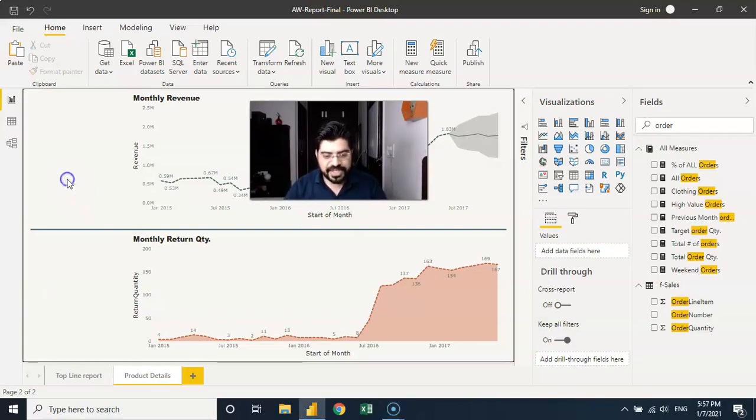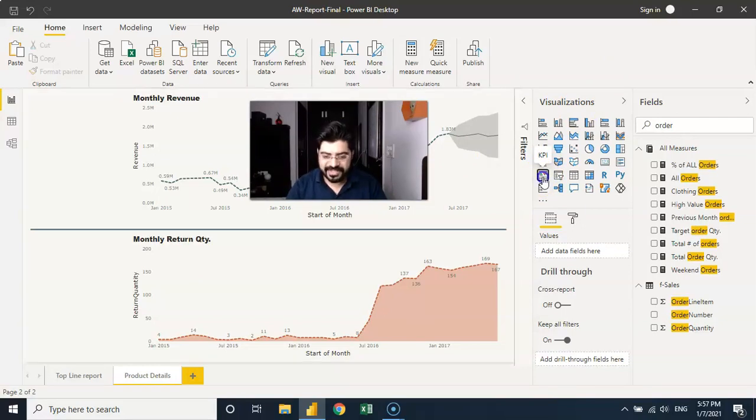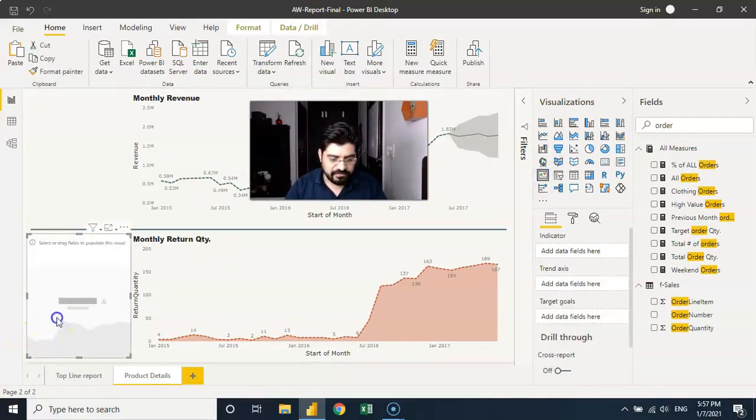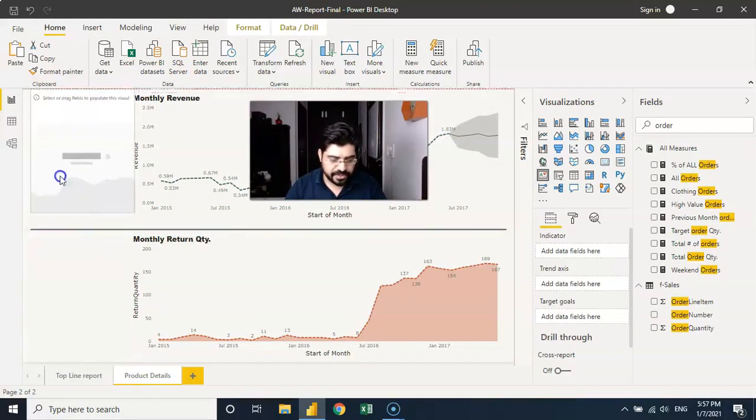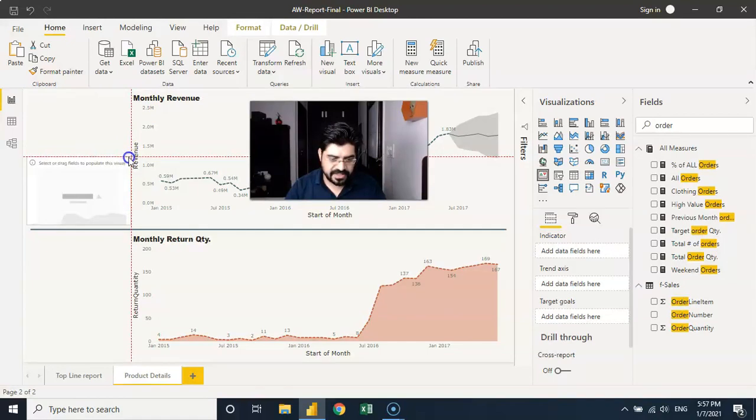I'll be creating not one, two, but three KPIs for you, and you can also do it along with me. First of all, under the visualization over here, you can see these two color icons. This is what a KPI is all about. I'll select it and it will become part of my report. And let me just put it over here. First of all, there you go. And I'll keep some space here. Okay, that's the half of this.